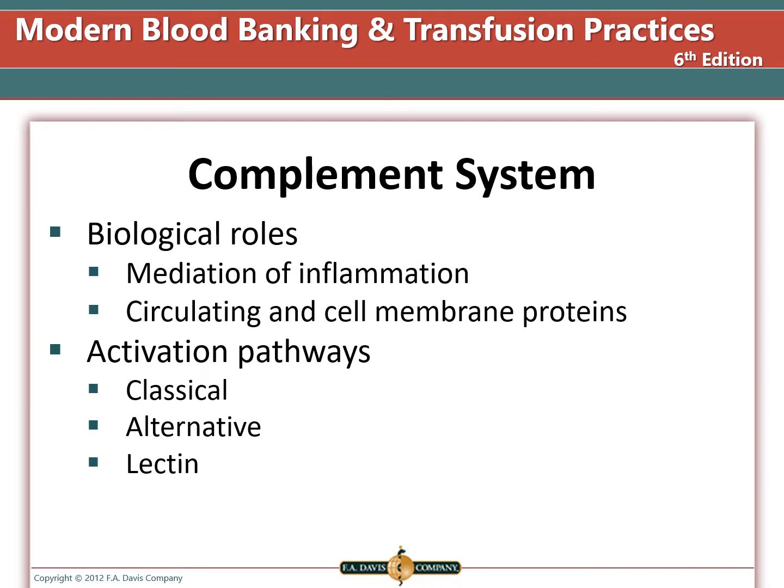The complement system is a complex group of over 20 circulating and cell membrane proteins that have a multitude of functions within the immune response. The primary roles include direct lysis of cells, bacteria and enveloped viruses, as well as assisting with opsonization to facilitate phagocytosis. Opsonization just means coating the cell to flag it for the immune system to pay attention to.